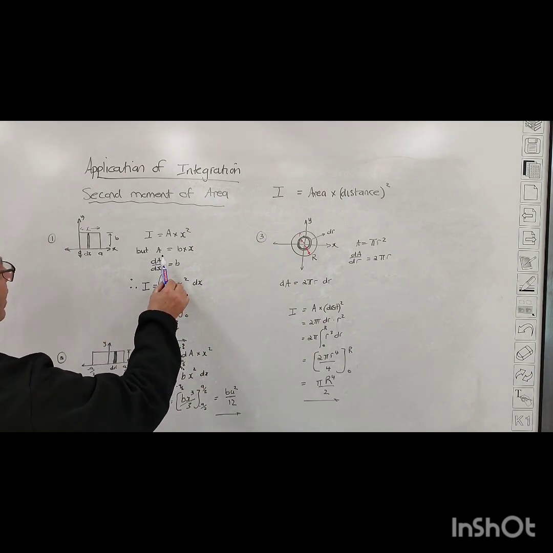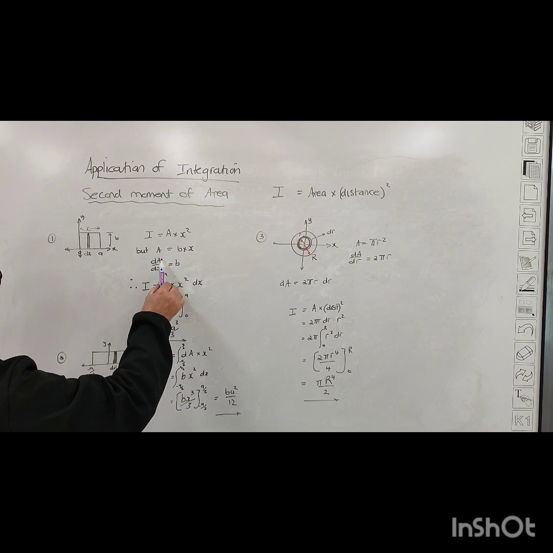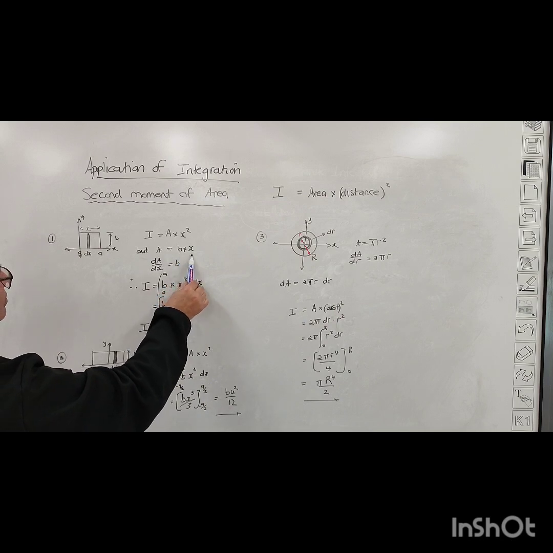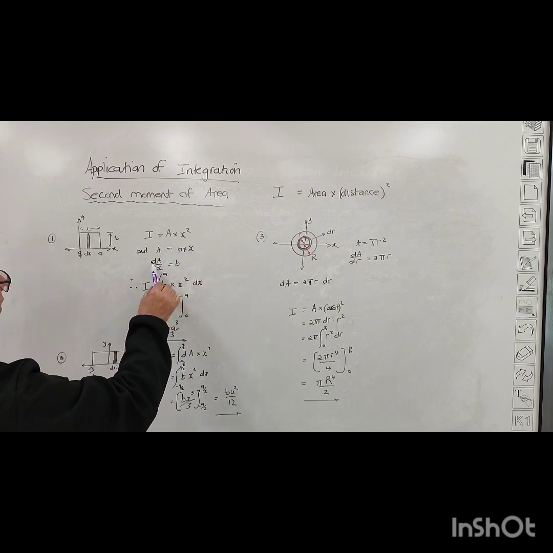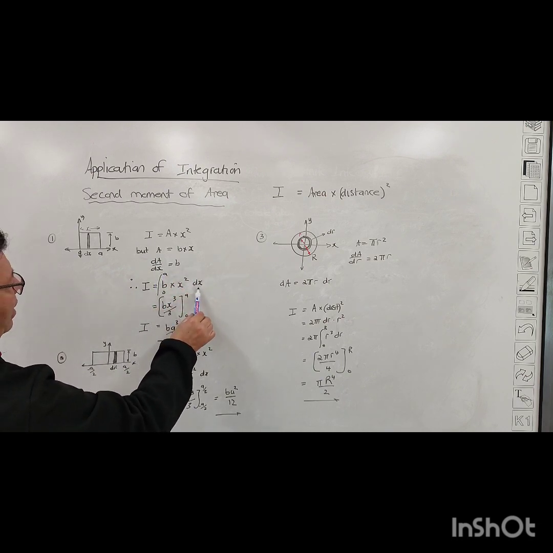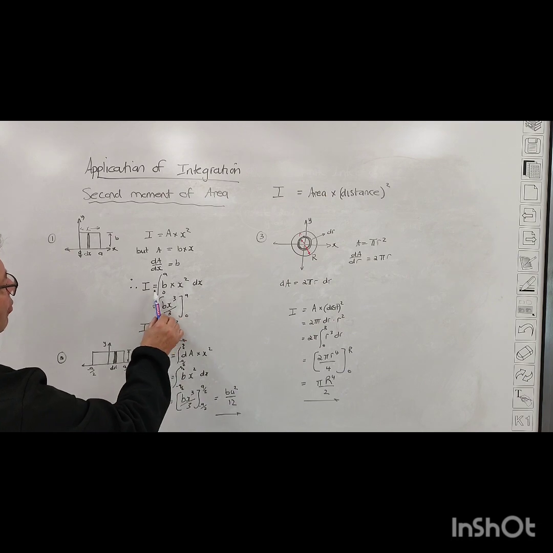When I integrate the area, firstly, to find dA over dx, if I have an area, it's the length times the breadth, but this is in terms of h. If I differentiate x, multiply the exponent to the front, minus 1, I'll get my area dA over dx. So if I take the dx to that side and substitute it into my equation, I'll have b times x squared with reference to dx.